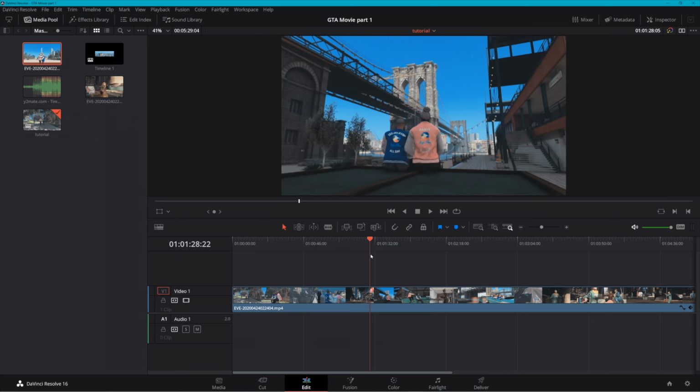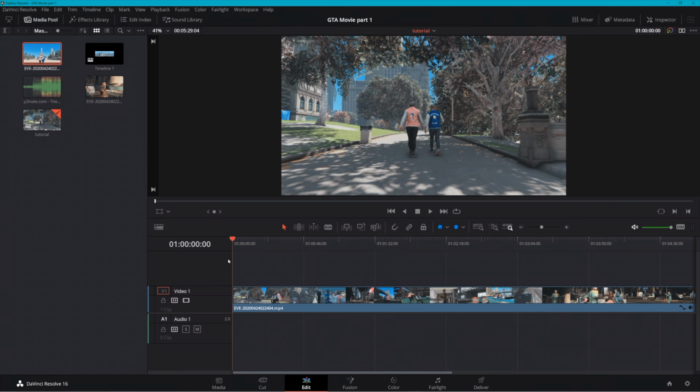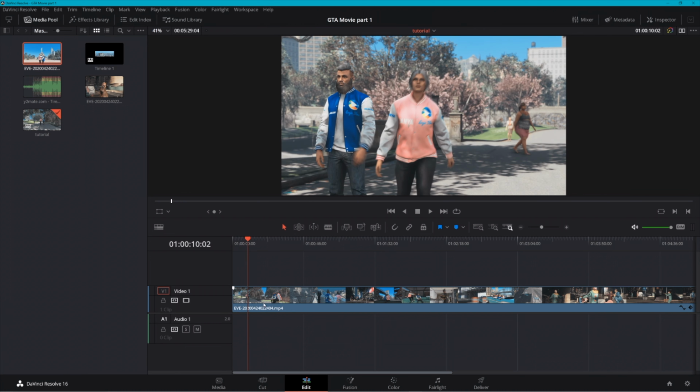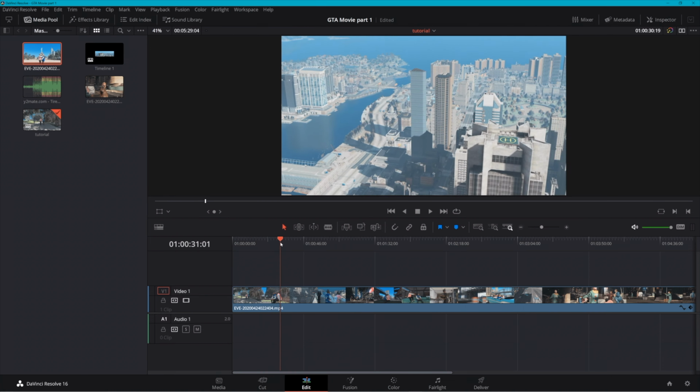So we have all these shots. This is how your video is gonna look as well. First thing you wanna do, first thing you wanna learn is that just like in the Rockstar editor, this playhead shows what's underneath. As you can see here, I go here, shot of us sitting.